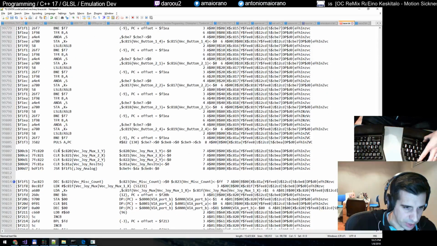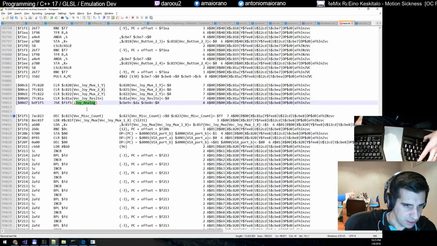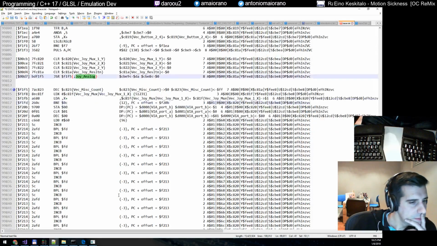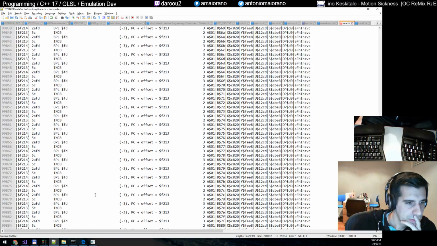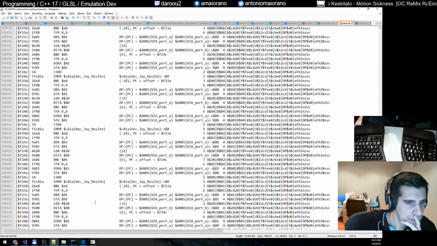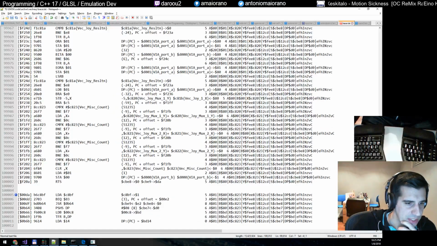Then we come back, we clear the joystick values here. We jump to joy analog, which does a bunch of joystick stuff, and when it's done, it loads into A the value at C8BF, which is 1.